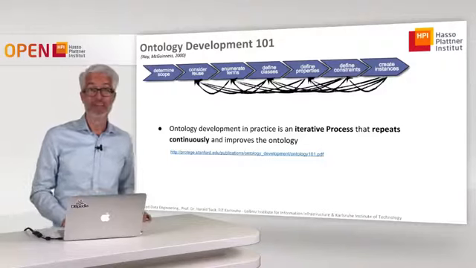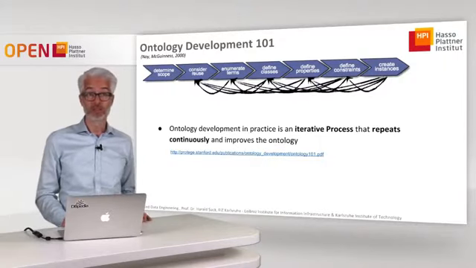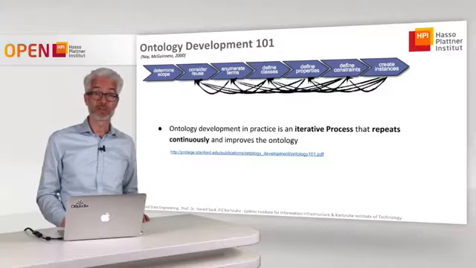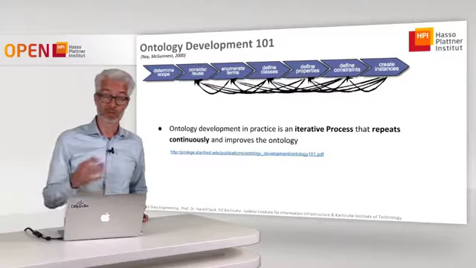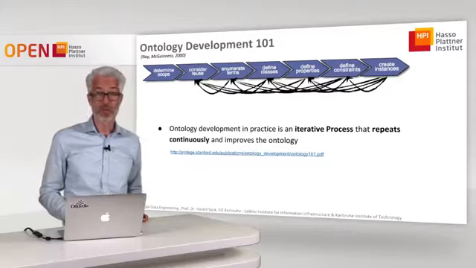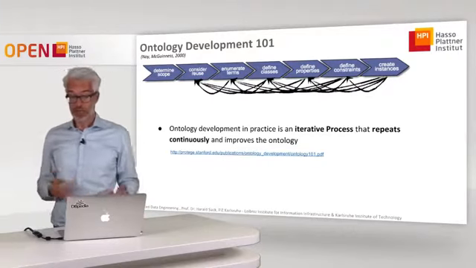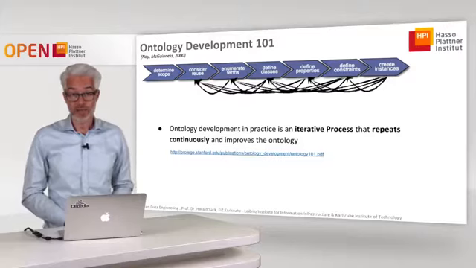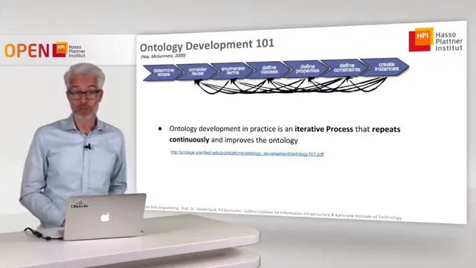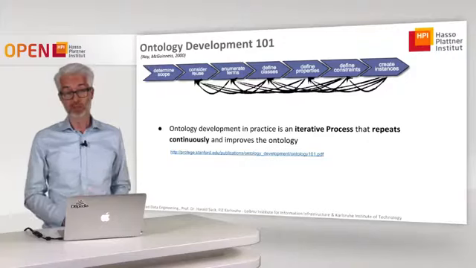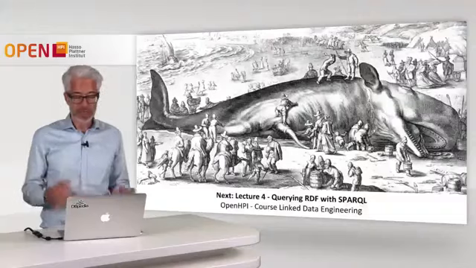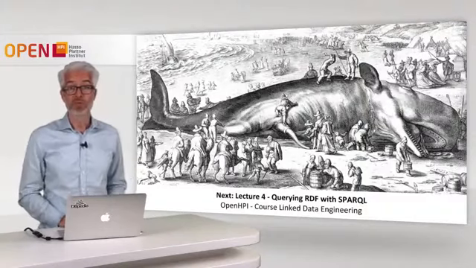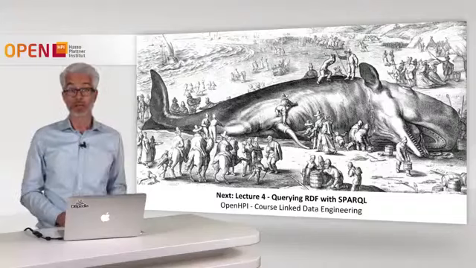So this ends our lecture on ontologies and knowledge representation. We have learned a lot about the OWL web ontology language and also how to create ontologies and how to use ontologies on the web. And of course, I invite you to try out everything we have done in this lecture at home, to deepen your knowledge and to explore what is out there, especially in DBpedia, because we will also refer to DBpedia in the next part of the lecture. So in the next lecture, lecture number 4, we will query RDF data with a special query language which is called SPARQL.